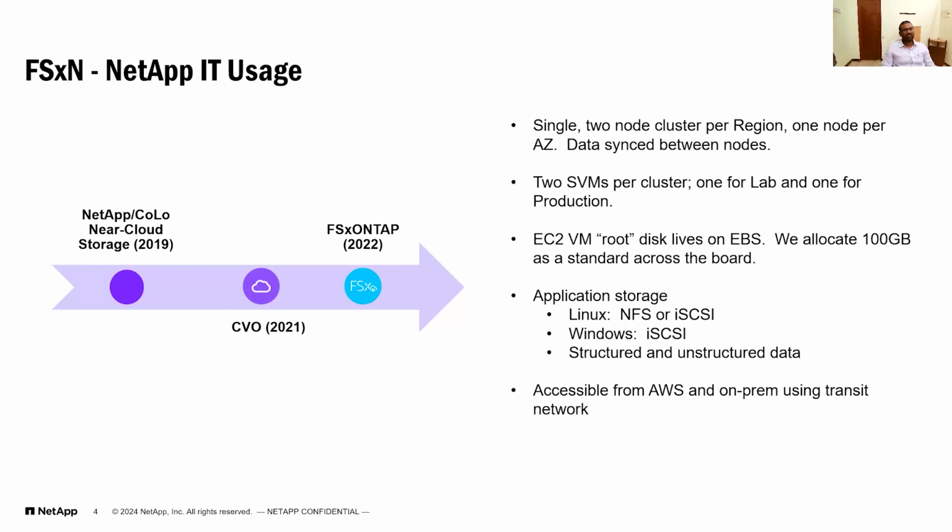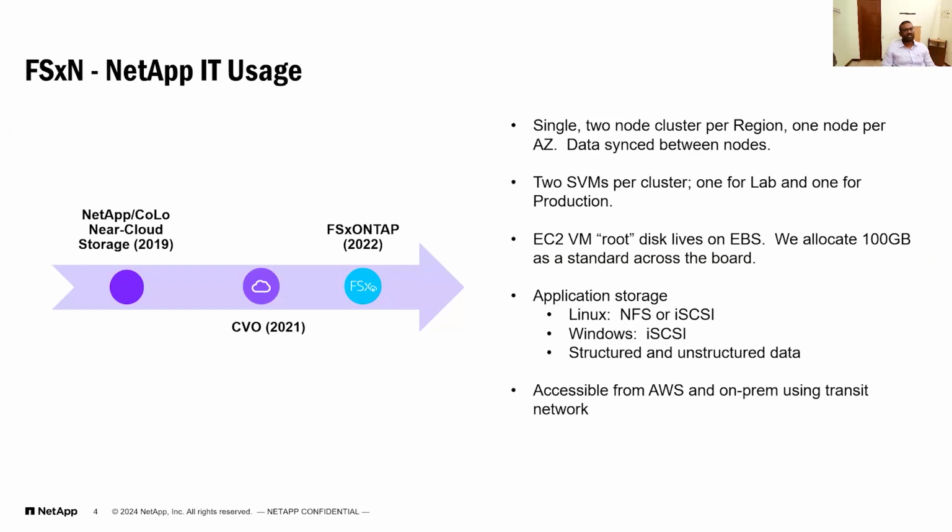It's a software-based solution. The reason we moved from NPS to CVO is that NPS uses a hardware filer, which is sitting in the NetApp colo-location. We need to maintain the networks, a 3-year hardware refresh cycle, and the CapEx outlay. There was a huge spend on this. So that was the reason we moved from NPS to CVO.